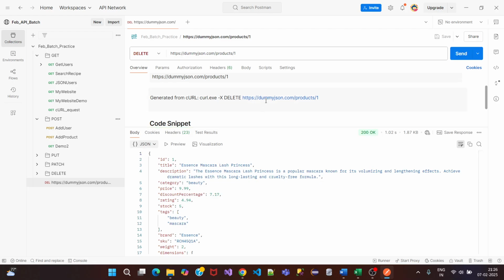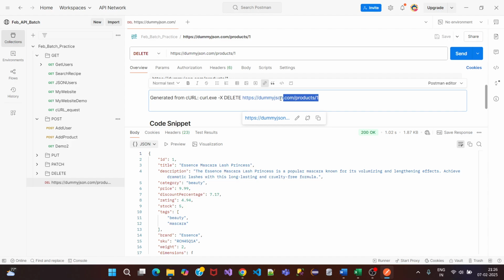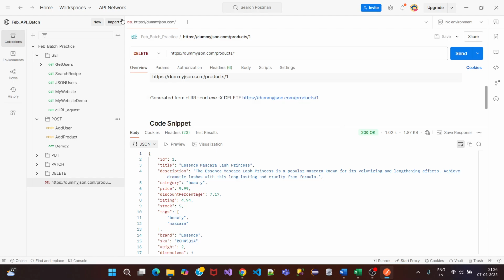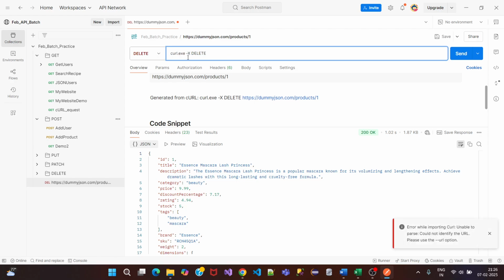If you want to test it from the command line, then use this. But if you want to test it from Postman, then just use the endpoint. You can put the curl thing here too. Let me show you that as well. If you copy this and paste it here, when you paste the entire curl, it removes unnecessary things. So see, that is what I mean.